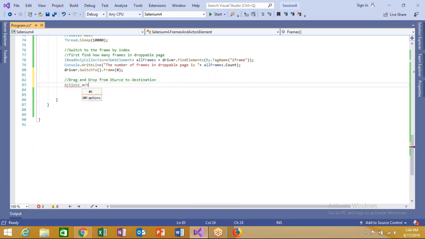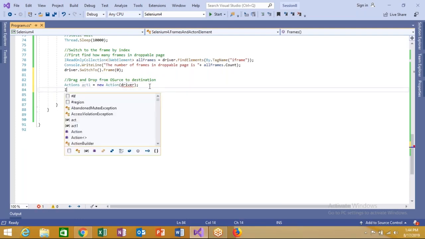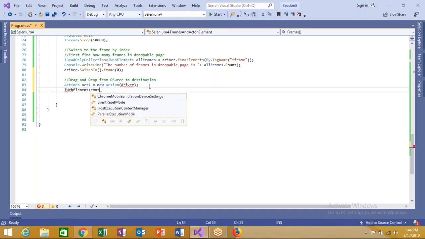I'll call this act1 equal to new Actions, and I have to pass on the driver. I have to give the address of the source WebElement.